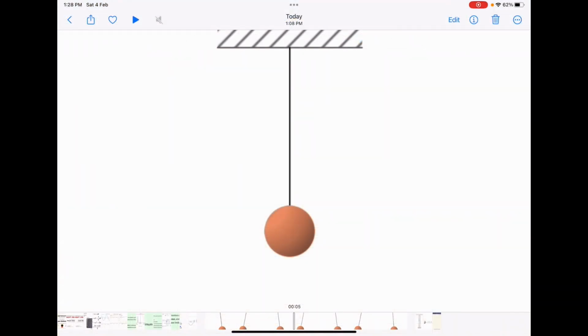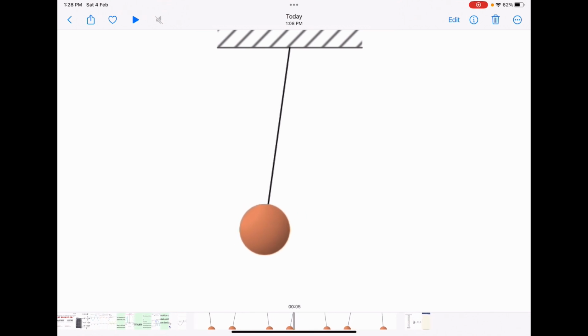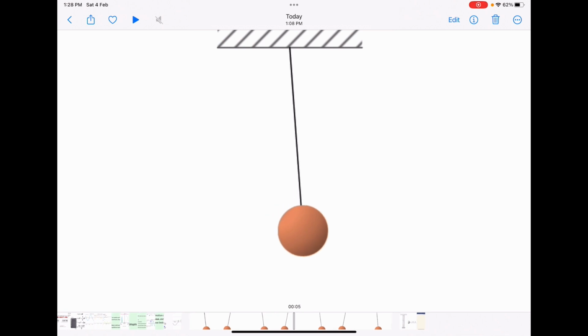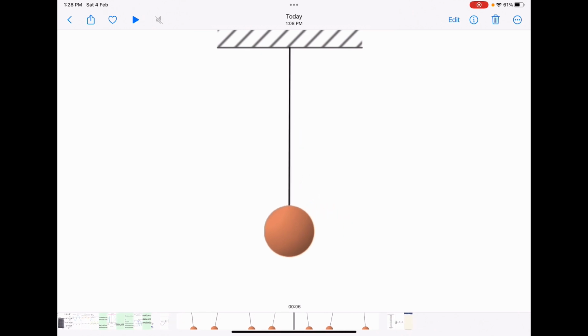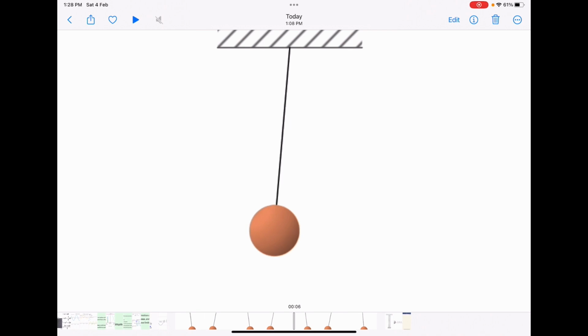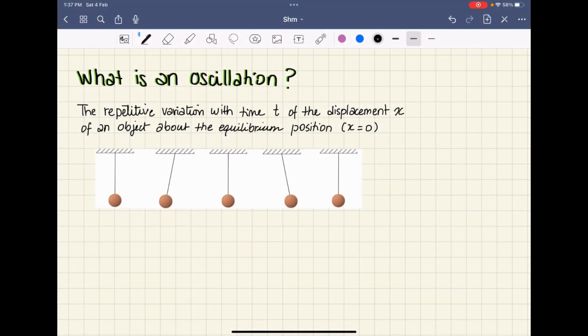Over here, I'm going to take the example of the pendulum. This is the pendulum at its equilibrium position. We displace the pendulum and then release it. It will start to oscillate, going through its equilibrium position to the maximum displacement on the other side, and then back to the equilibrium position. This represents one full cycle. Now I'm going to take a screenshot of these positions. Okay, and this is the result.